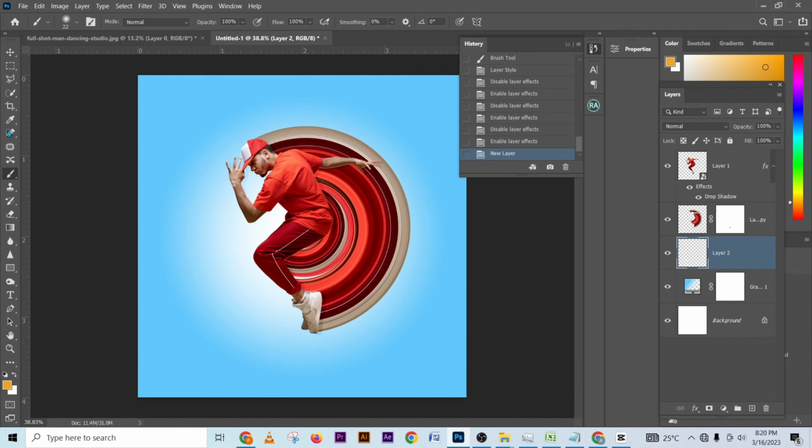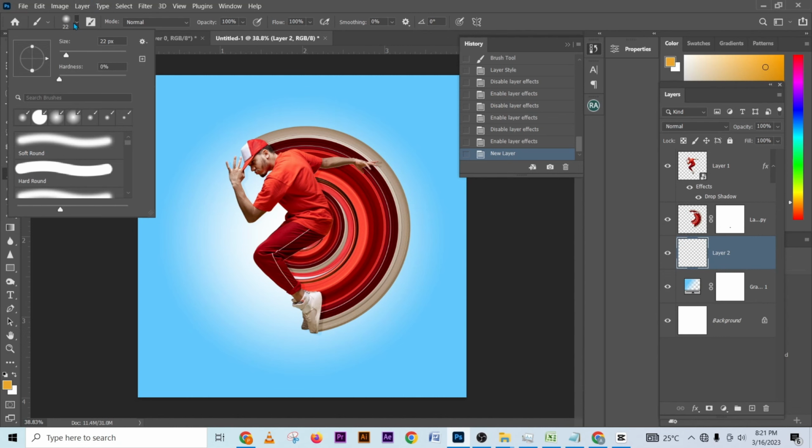Pick your brush, go to the brush settings here, and make it tiny to give it a tiny effect. Of course, you can do this using your Ctrl T, but let's just make it tiny here. Then select a soft round brush, make it a little bigger, then paint black. You can press D to reset your brush color. So I'm selecting black, just paint it in like this.